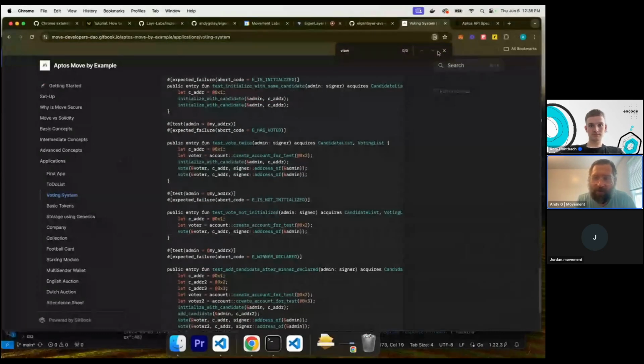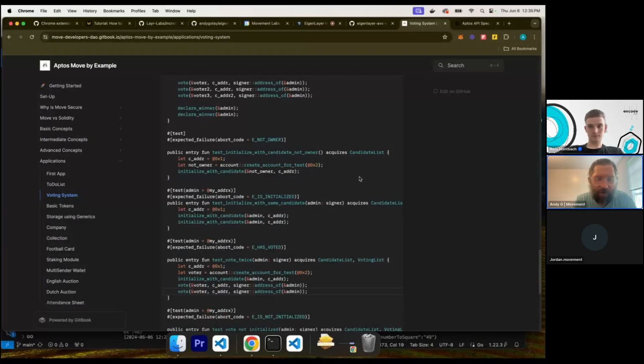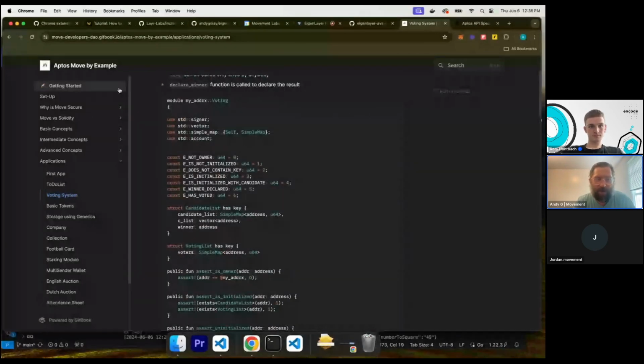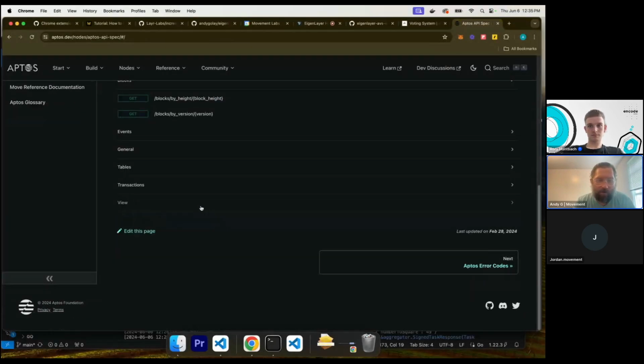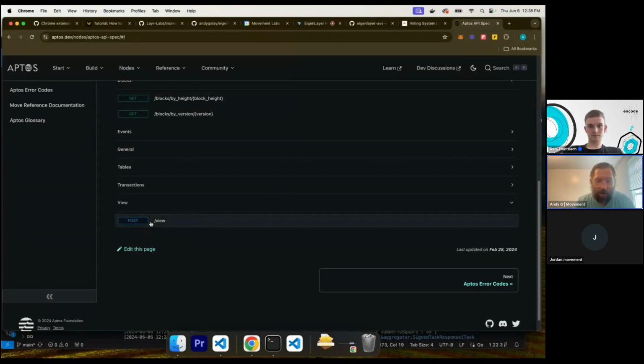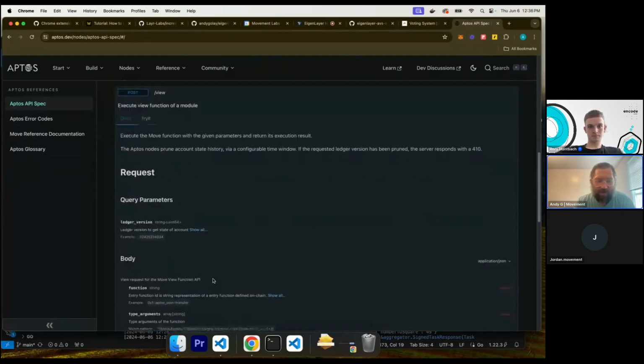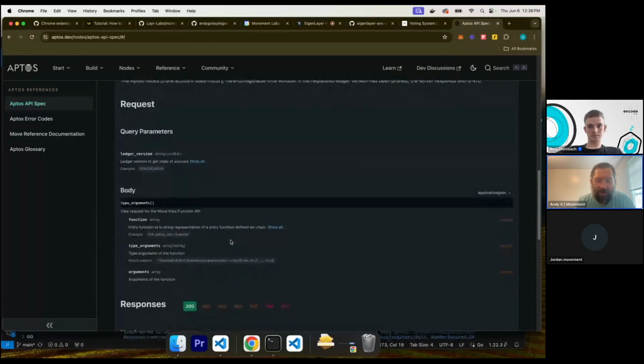You could add a view function to this voting contract that Aptos Move by Example has provided, and then use the view to execute the view function, and then the AVS could double check election results.